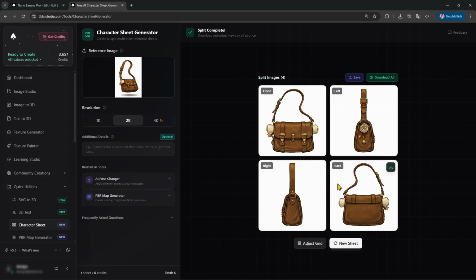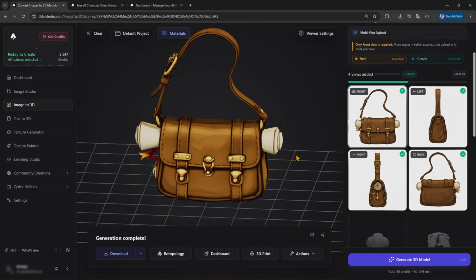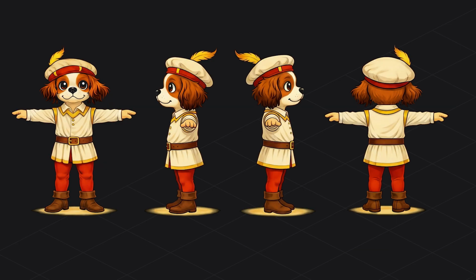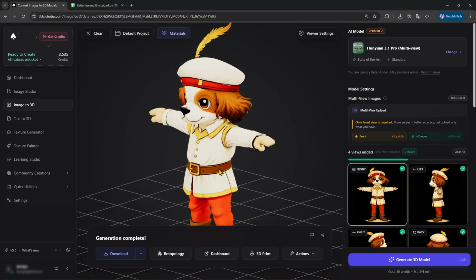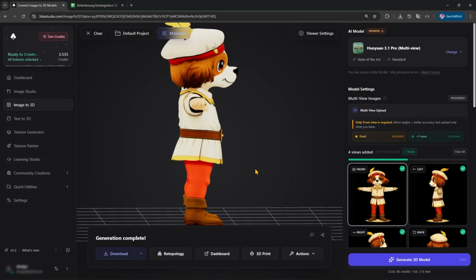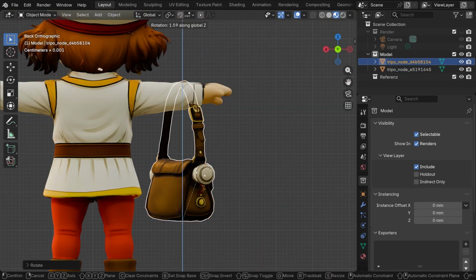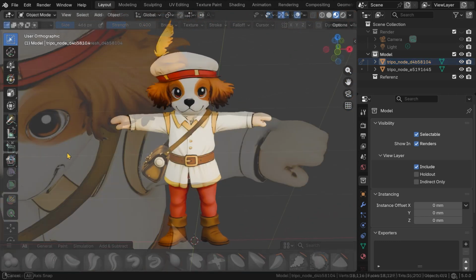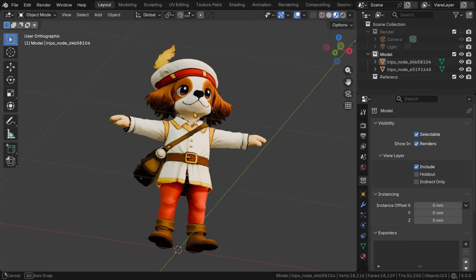I created a successful multi-view run with a smaller satchel. But to keep it close to the original, where a little parchment scroll was peeking out the back, I can also create our hero and his bag completely separately, then remesh and bring them together afterwards in Blender. That way the character multi-view stays consistent and I can still keep the scroll detail as a high quality prop. More on remeshing in the next lesson.